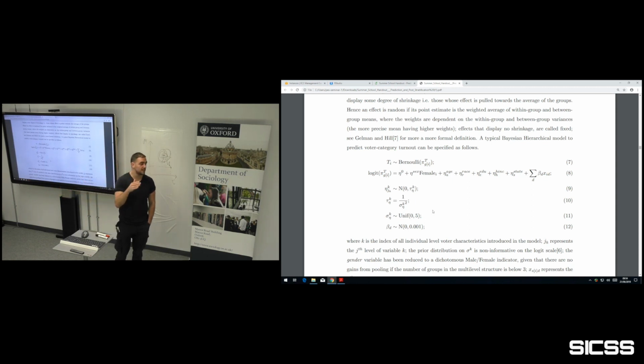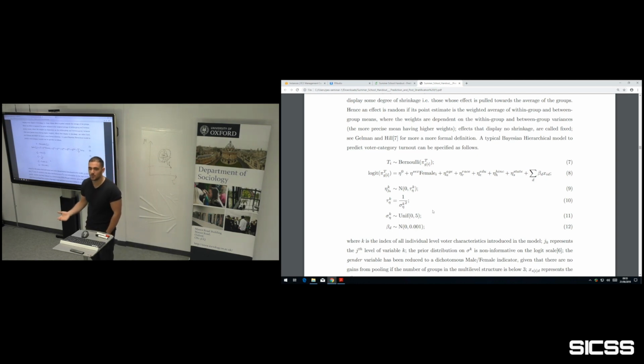And what we do is we fit a model to predict turnout propensity for each individual within our non-representative sample. And this model could be anything. It could be a linear regression. It could be a multi-level regression, as we're going to see. It could be a machine learning method like random forests or a convolutional neural network, and so on. What matters is that you pick the model that, given your limited data, because your data is non-representative, will allow you to make the best out-of-sample predictions. So this is a fairly common theme in machine learning, essentially. And what do we mean by out-of-sample predictions?